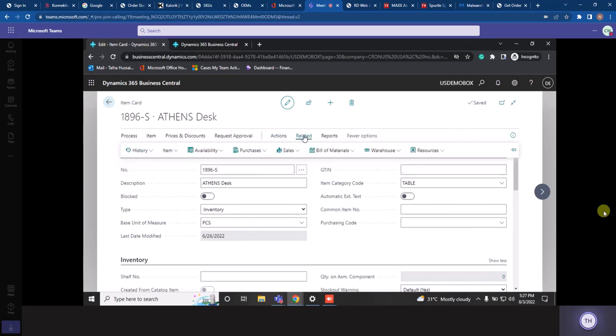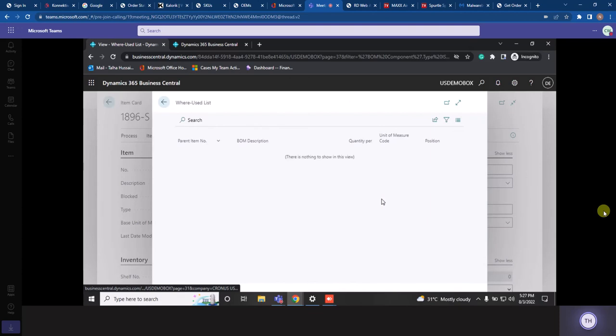Somewhere it's here only, but Bill of Material is different. No, no, Bill of Material is a different thing. It will be related to the assembly BOM and for the production work. Where-used, where-used. Yeah, here that is where it's used. So it will tell you what the parent item is and where it is being used, and how much quantity will be required, in case you need to supersede it with another or a replacement.